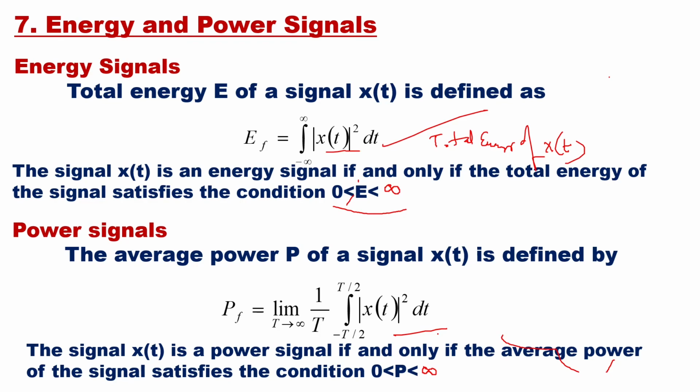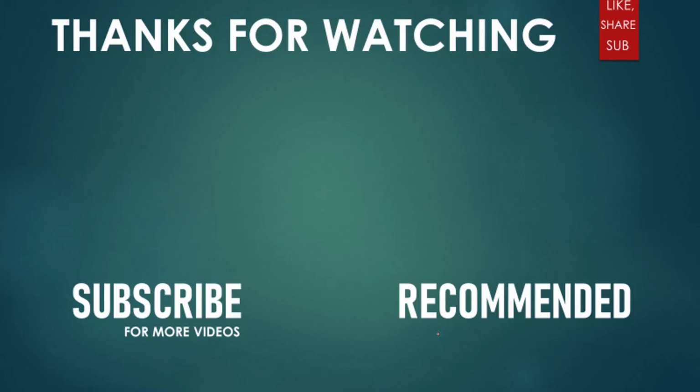These are the conclusions and formulas you have got after analysis for energy signals and power signals. The first formula gives you the total energy of a signal, and the second formula gives you the average power P of a signal. So with this, students, we end the types of signals. First we defined what a signal is, and then we saw the classification of signals. Thank you, students.